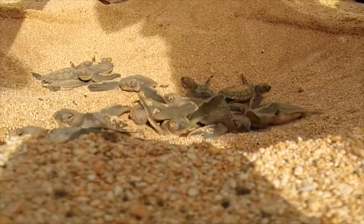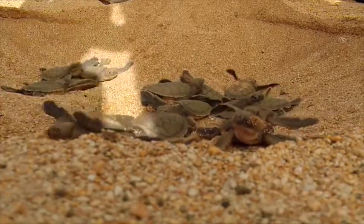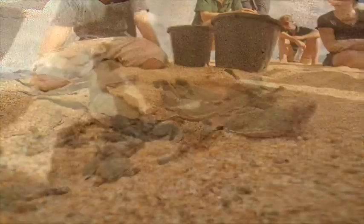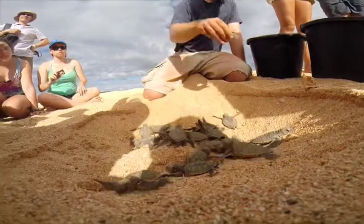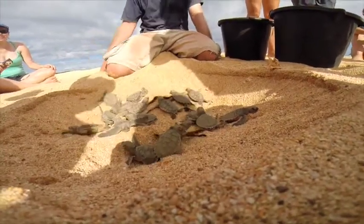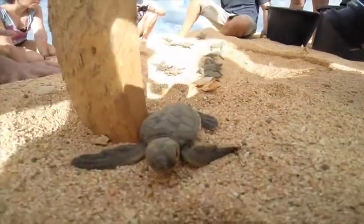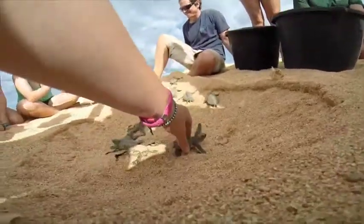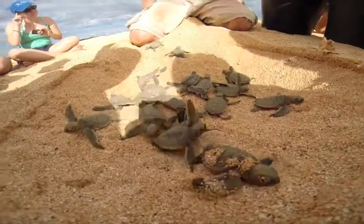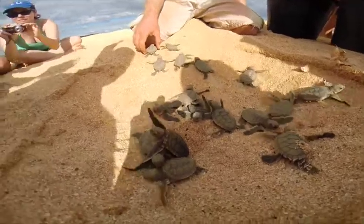Ascension Island is probably the second largest green turtle nesting colony in the Atlantic after Tortuguero in Costa Rica, and it was subject to very intense exploitation through the 19th century — the population likely declined to a fraction of what it was. Exploitation declined from the 1930s through the 1940s and ceased in the 1950s, with no turtles harvested since 1950. The population was at a very low level by the 1940s and 50s but was protected at that point. In the 1980s, Projeto Tamar — a pan-national turtle conservation program in Brazil where all the turtles forage — started, and large industrial harvests were stopped. Turtles were protected on both nesting grounds and foraging grounds, and the population appears to be rising very fast.